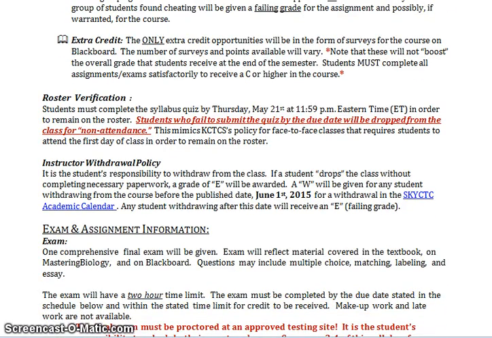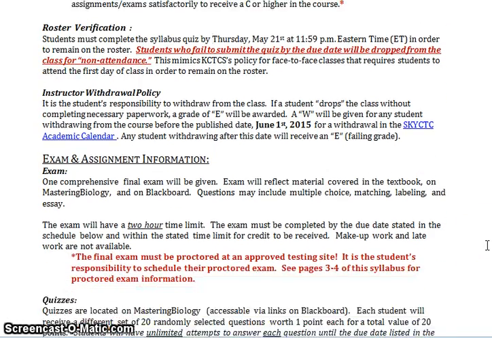One policy for our school is that students need to be active in their course within the first week. Otherwise, I have to report you as a no-show, and then you won't get your financial aid for the course, and they won't charge you for it. So you need to complete that introductory syllabus quiz on Mastering MyLabs Plus by this Thursday, May 21st, after the course has started. You must complete this or be dropped from the class. Withdrawal policy we discussed, June 1st. You can withdraw until then. After that point, you'll get a failing grade.